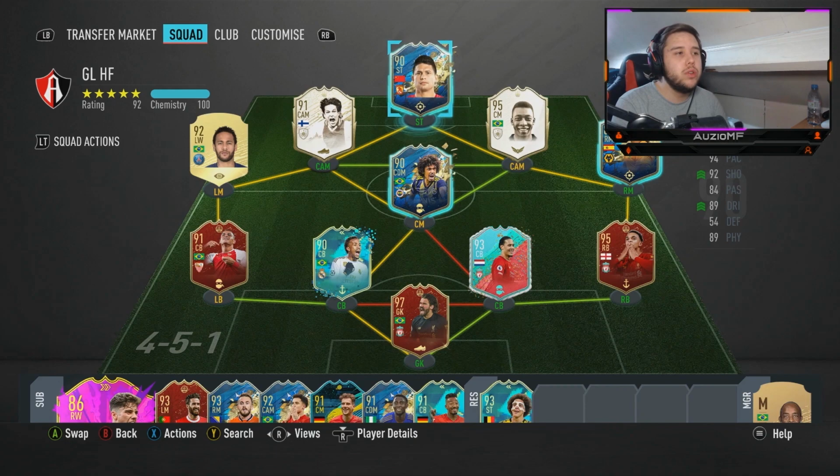I will be using Elkeson in a 4-4-2, playing him up front, probably with Neymar, but I low-key want to try him in that lone striker role, so I will play him in a 4-2-3-1 as well. But let's get into the games.